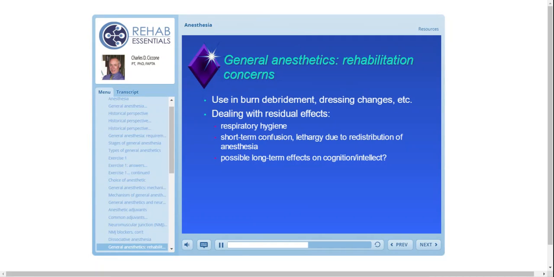The last thing is probably the most concern of all, is that we sometimes see a patient start to have these long-term effects on cognition and intellectual function. A patient goes into surgery, and when they come out, the family will often say, there's something different here. Their personality is different. Sometimes it's pretty profound, and the patient is almost hallucinating and almost psychotic-like. That's different. That's a little more serious, and that could be due to some neuronal death that occurred during the anesthesia. But what we're talking about here is really more subtle changes in cognition, behavior, intellect.